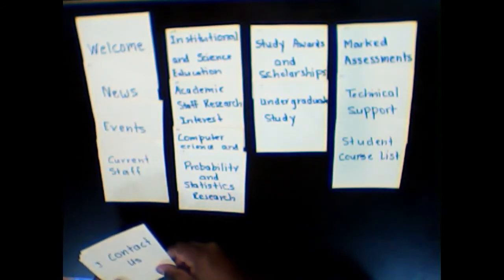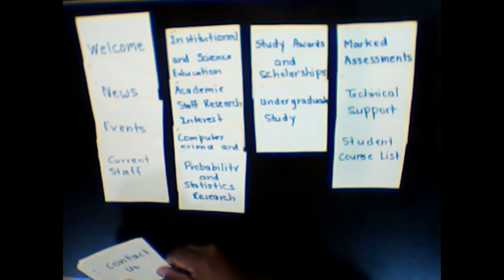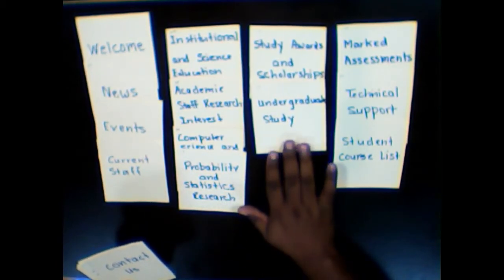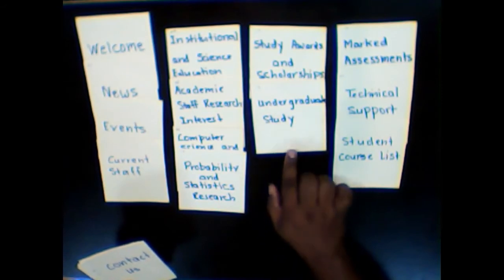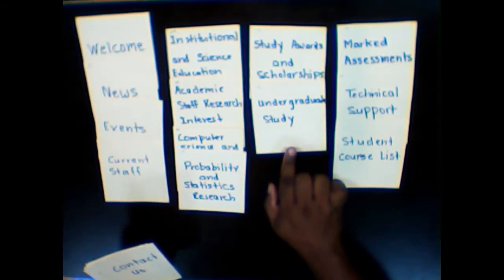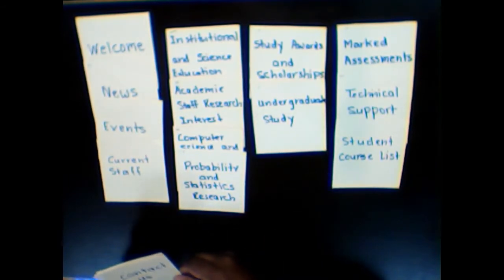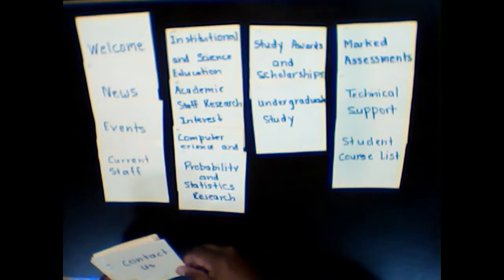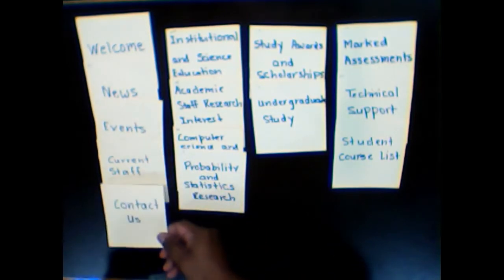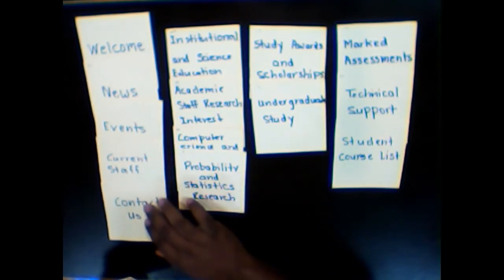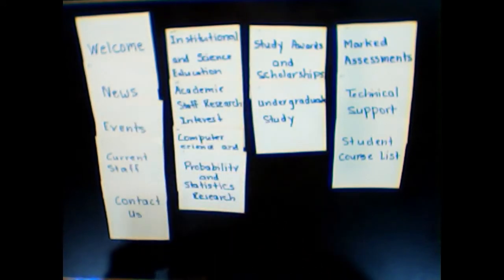Why do you think that study awards and undergraduate study can go together? Probably once they go to this area here where they choose a program to study, maybe they would be interested to find out if any scholarship is offered for that particular program of study. Contact us. Okay, this usually I would group with this. It's usually something we would expect to be grouped together.